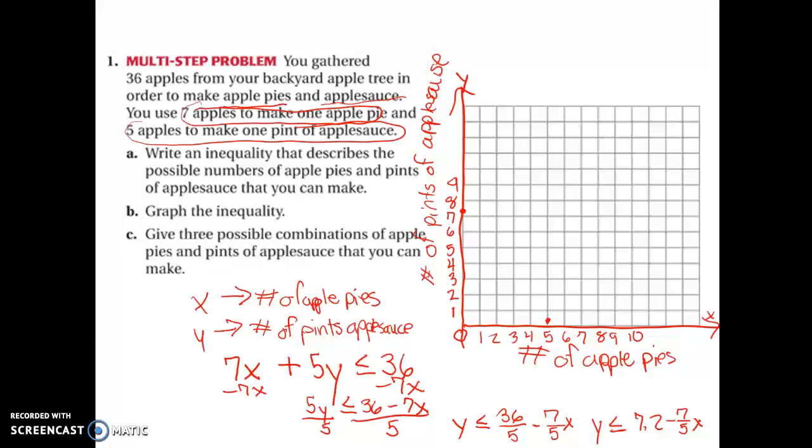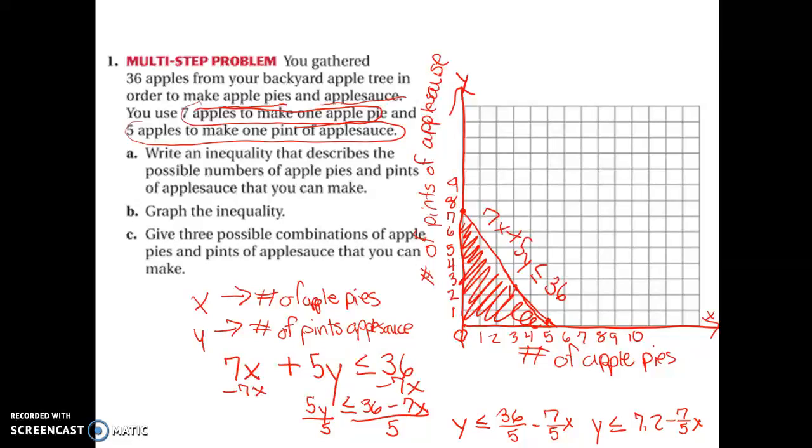So I have 2 points here. It didn't work really well in the graph. So I'm just going to sketch it in and then I can get an idea. So here is my line. If I use the intercepts, I could get exactly what this is, which would be a little over 5. And since this is 7x plus 5y is less than or equal to 36, I will have this little section of possibilities.